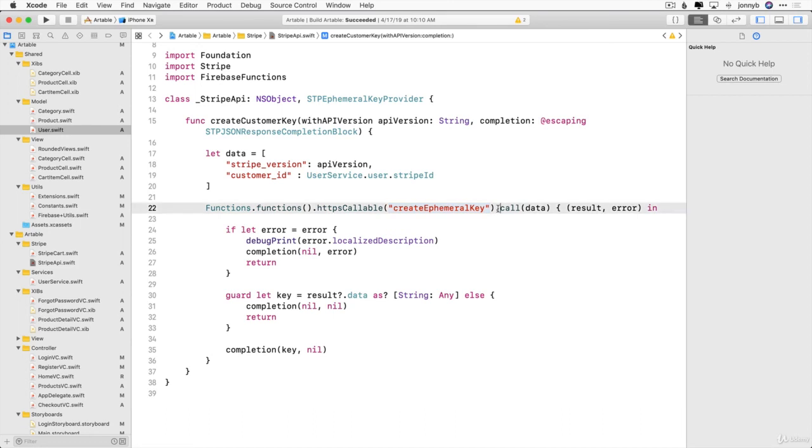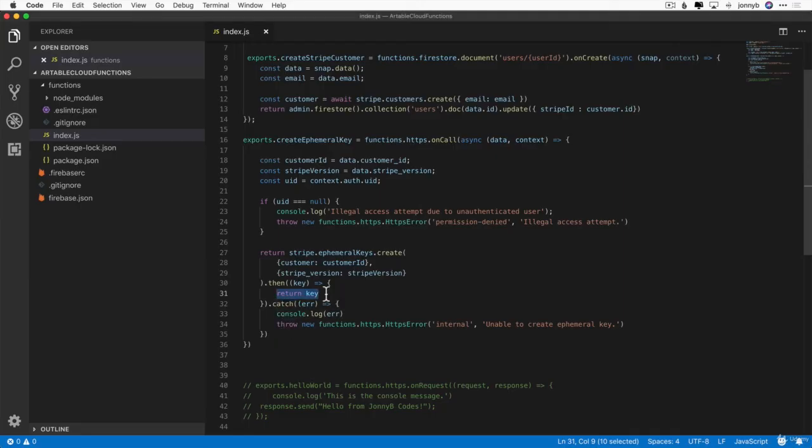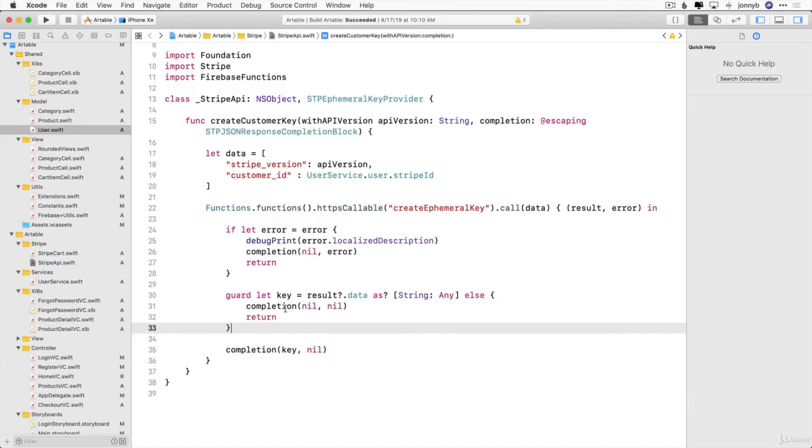Then we say .call. We send it the data, and we get back a result and an error, optional for both. We do a check to make sure there are no errors, and if there are not, then we extract the key, which we returned right here in our cloud function. And then if everything goes according to plan, we return the ephemeral key right here.